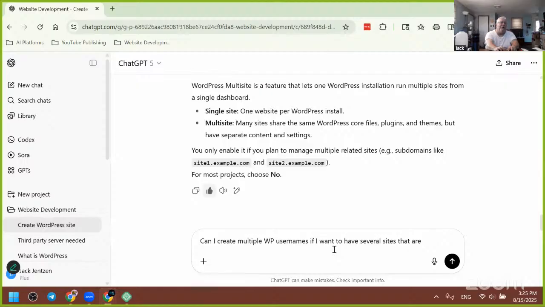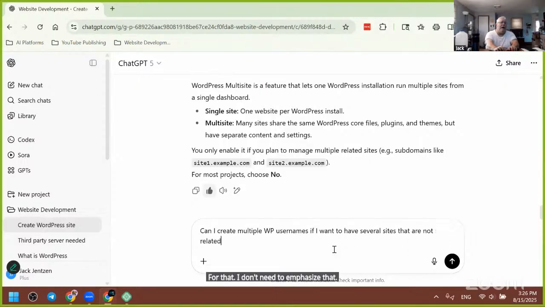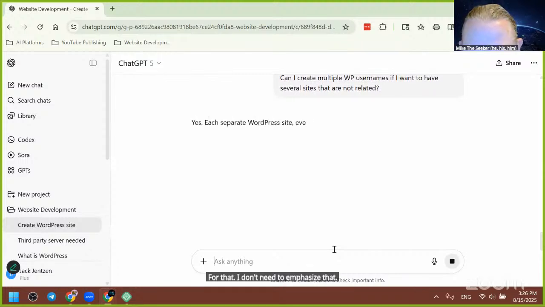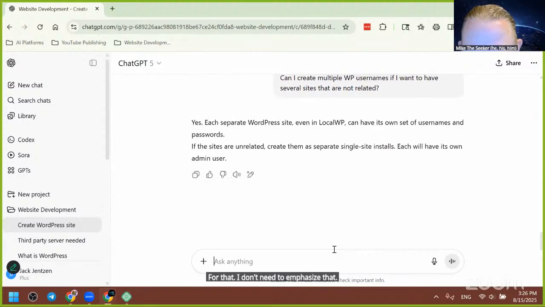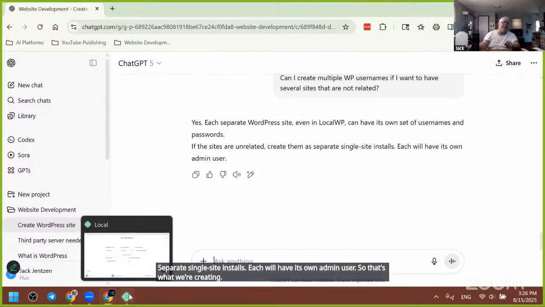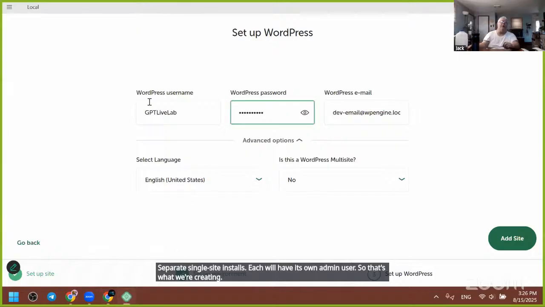Or not. I don't need to emphasize that. Each WordPress site, even in local areas, can have its own set of separate single site installs. Each will have its own admin user. So that's what we're creating with this.